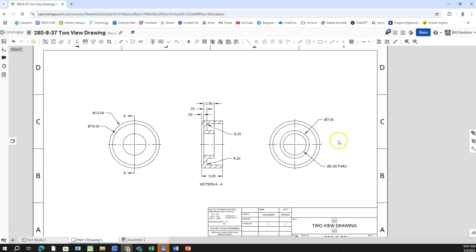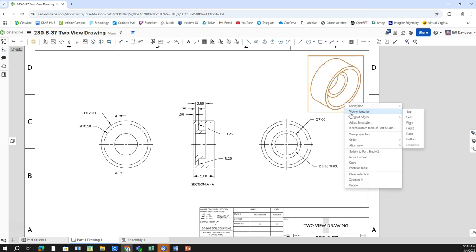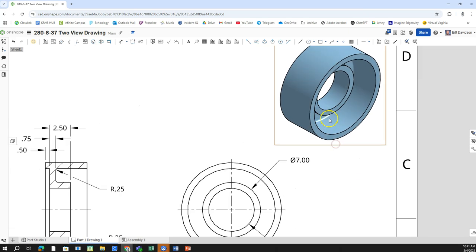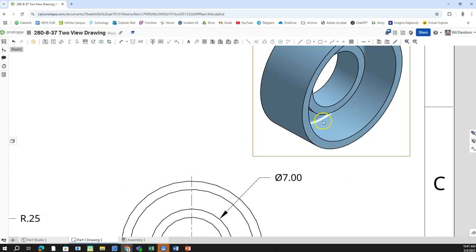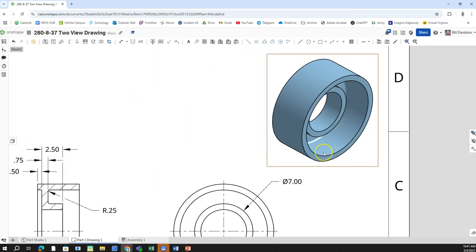Right now, you could get really fancy, and I'll show you one other thing. A lot of times machinists like to see what a part looks like, and so this is just a courtesy. But you could click this right here and put this view up here to the right, and it'll show you what that part looks like. And there's another neat feature. You can do this because this isn't a necessary view. It's just a courtesy. You can go up here and click Show Hide and change it to a Show the Shaded view if you wanted to do that. And one of the neat things about that is it shows this edge, but see how it shines like that? It shows you that there's a fillet in there that's easier to see this way.